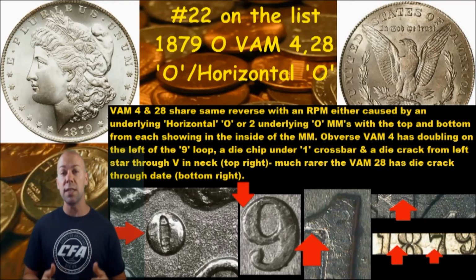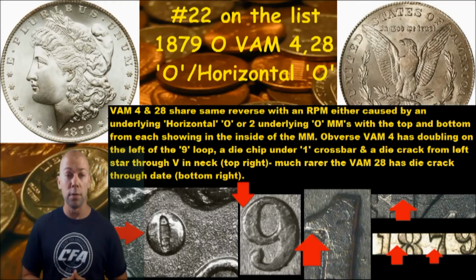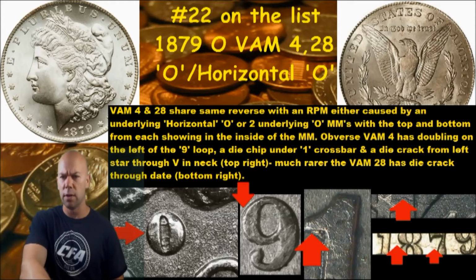Either way, you will see inside the mint mark O, other O's. And you came to the right place because today we're going to be looking at the 1878 San Francisco Morgan.